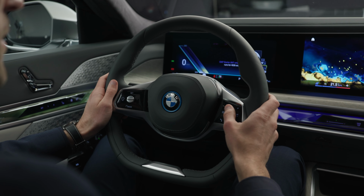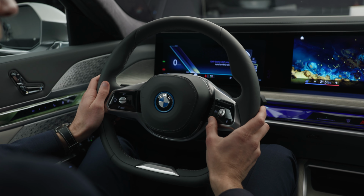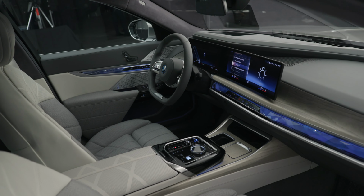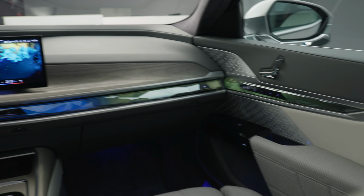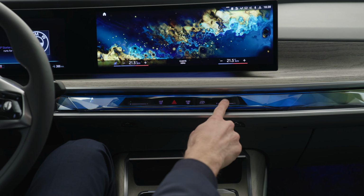Head-up display is also available. Soon taking a look at that. Picking up the phone right here. Well, what do you think about this new color screen or color bar? Here, by the way, you can open or close the vents with hashtag capacitive BS. Not a fan of that.